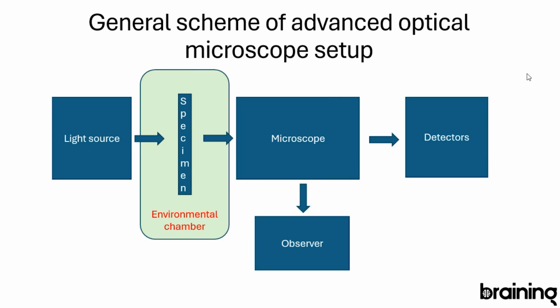But on the side we have again the block of the detectors, because this is not only one detector. On the previous slide I showed the camera, but the detectors could be photomultipliers in the case of the confocal microscope. It could be diodes, cameras, different kinds of cameras. We have, let's say, on one of our scopes, two different cameras, which have to be also taken into consideration. And of course, last but not least, is the observer, who also interacts with all this system.